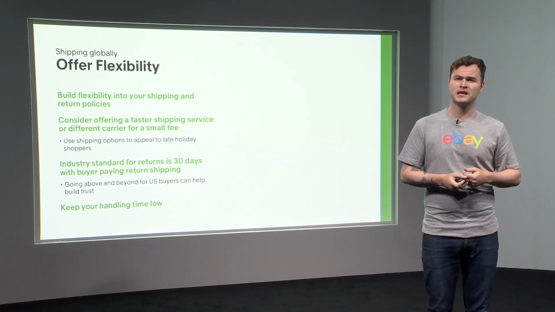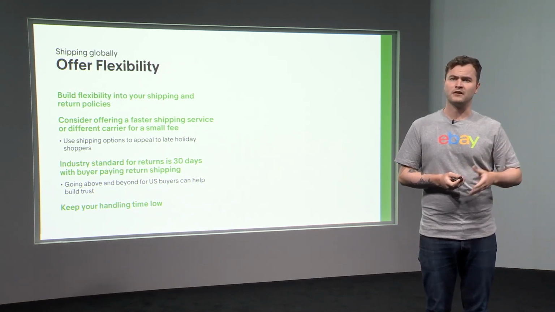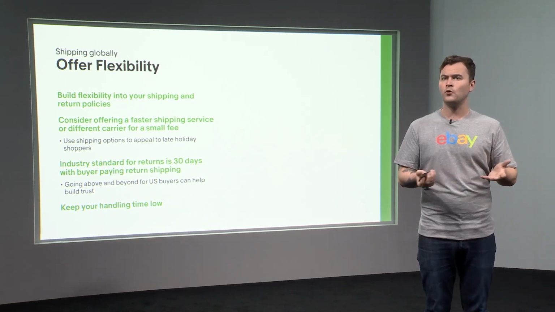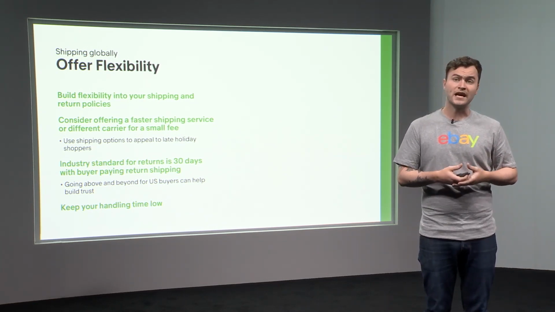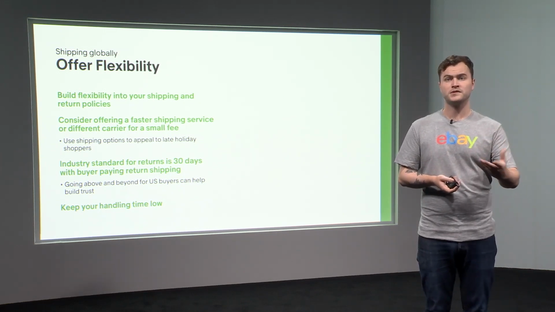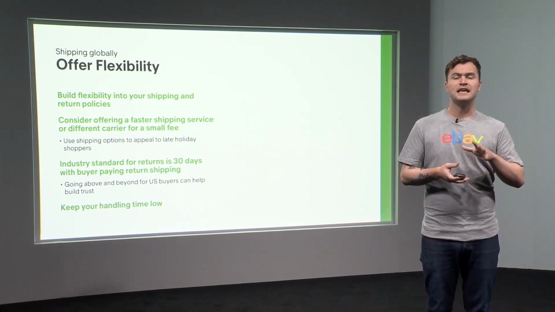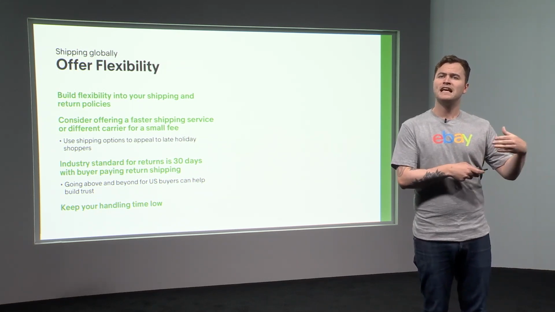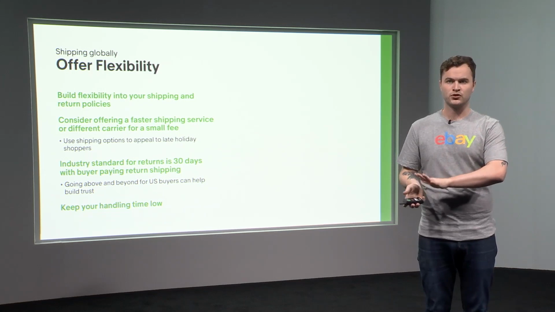Maybe you would use free shipping within Canada for a standard parcel, but a flat rate of $4, $5 for an expedited service. You can use multiple shipping options and apply those to your listings. The industry standard for returns, as I mentioned before, is 30 days with the buyer paying return shipping.